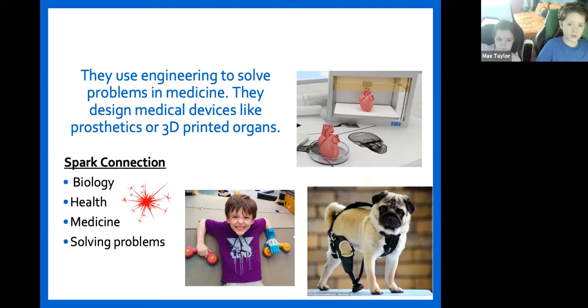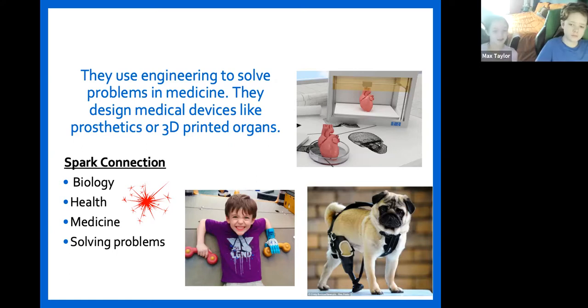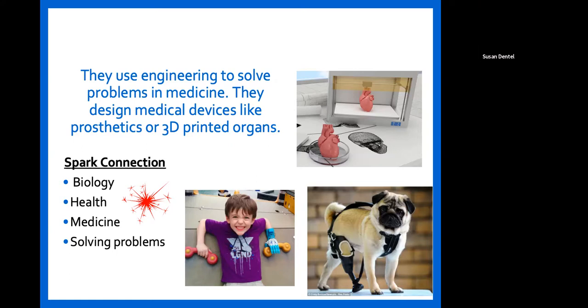I had no clue that 3D printed organs were a thing. Do those work? We're getting really close. Well, they use cells and almost do a layered cake effect in building an organ. Now the only problem is we don't know how to hook up these organs with the nervous system very efficiently, but we're getting there. That's really cool.